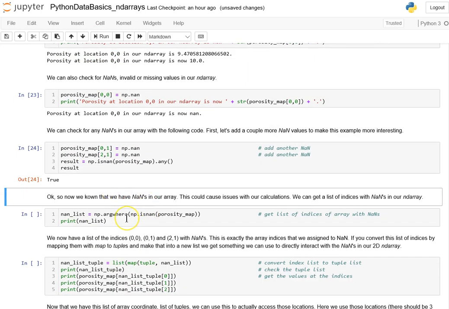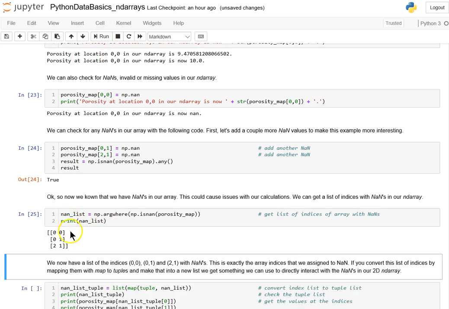Then we could say, I want to get a list of where these nan values are. I want to find out the indices of where these nan values are. NumPy has a command that we can use that finds where something occurs. Once again, we use that same command and say, where are there nans? Are there any nans within this? This will give us the indices for where that happens, and then we'll print out those indices. So when we run that, look at that.